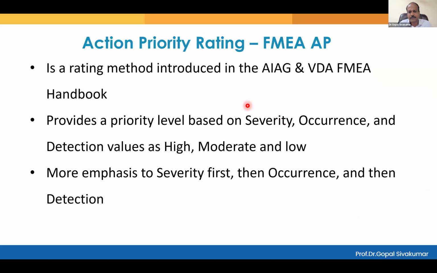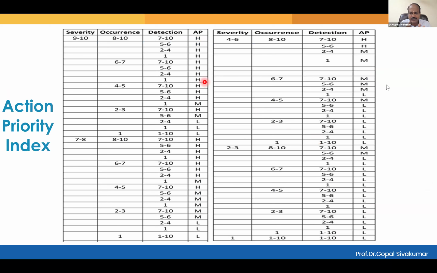So this is about action priority. Whenever your RPN is the same for 2 failure modes, come to this table. Say, for example, you have a failure mode where the severity is 9, occurrence is 6, detection is 5, right? Now look here, the priority is high, isn't it? For the other failure mode, for which the same RPN is available, you have to find out the action priority in the same manner. It may turn out to be high one more time, or it can turn out to be medium or low also. If you are able to find a different priority, then prioritization becomes easier. But again, if a clash happens, then you can do both of them one after the other.